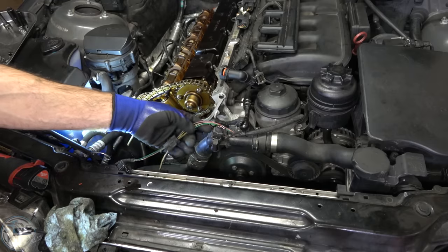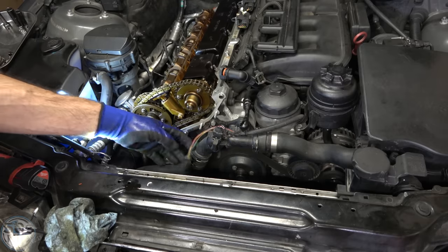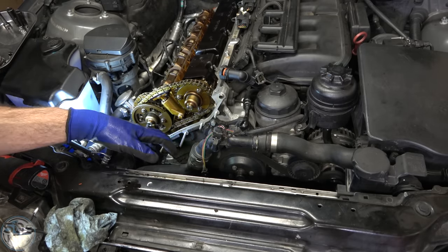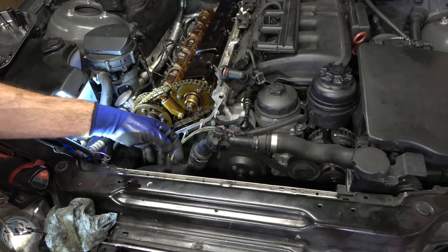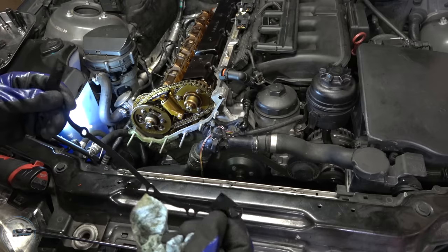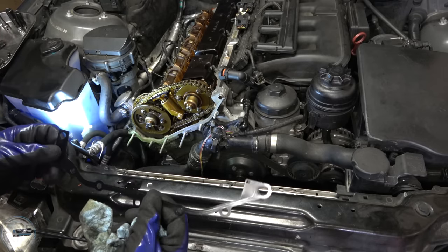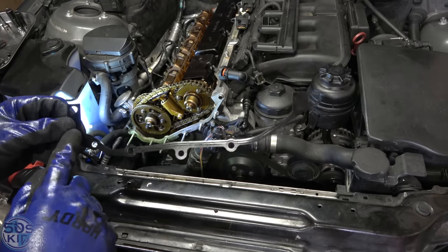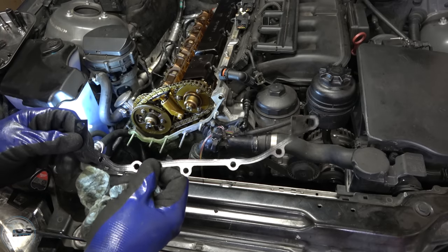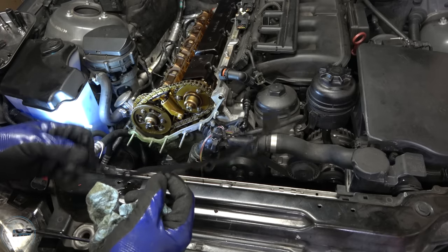You'll notice the wires are bare right here — the sleeve has long since crumbled away. I actually have a replacement sleeve — the BMW original stuff. I did use the Harbor Freight stuff, but that deteriorates very quickly; the BMW stuff lasts a little longer. I might've reused this gasket once before — but you really shouldn't reuse these at all. There's a little stamped raised area that gets compressed once you use the gasket, and it really won't do as good a job if you reuse it. So get a new one — they're not that expensive.